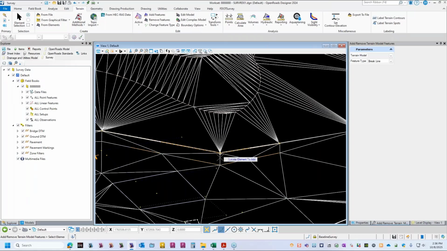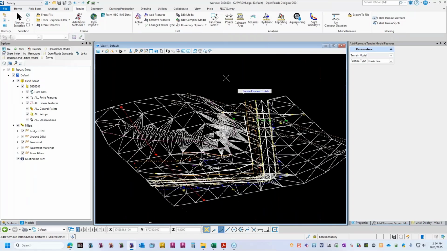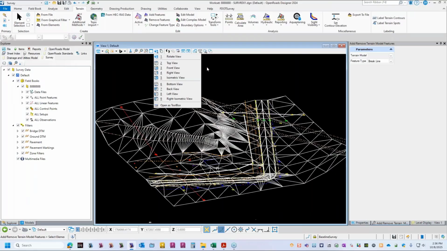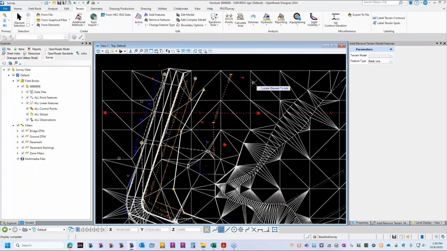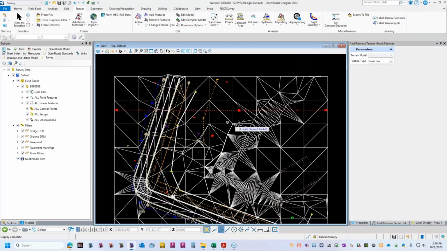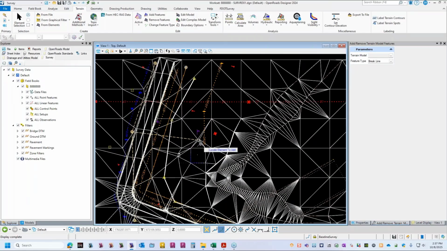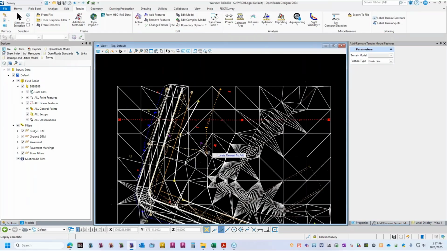Okay, so just a note, there are tools that you need to know and use while you're doing this. Now, in this case, I'm not going to keep this terrain model. I'm going to delete it and recreate it. But there's a few other things I want to look at first. So that took care of that. We know we've got this taken care of.